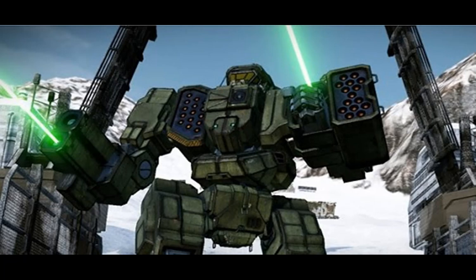The Trebuchet first walked off assembly lines in 2780 for the SLDF in the final years of the Star League, between the liberation of Terra from Stefan Amaris and Alexander Kerensky's departure. With the onset of the Succession Wars, the Trebuchet would become an almost exclusive staple of the Free Worlds League, since its manufacturing site on Stuart fell within their territory.